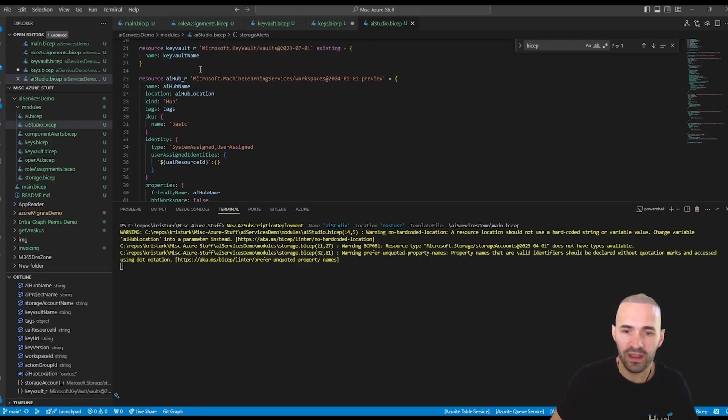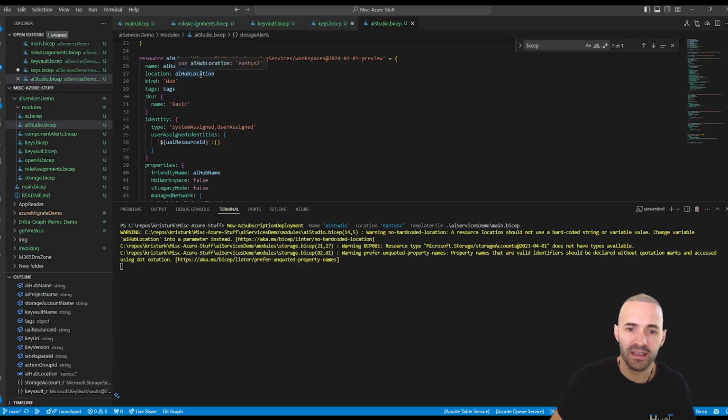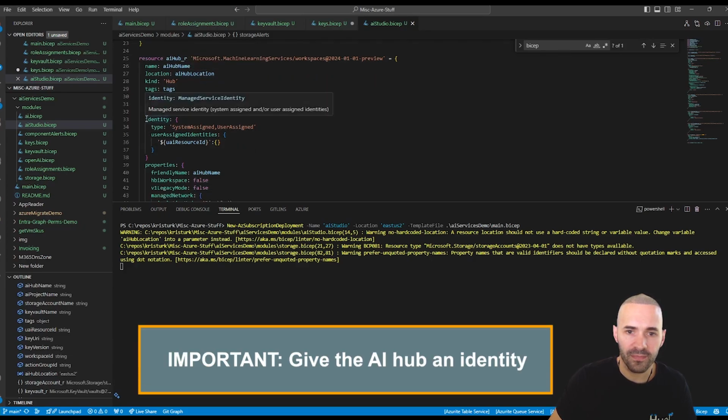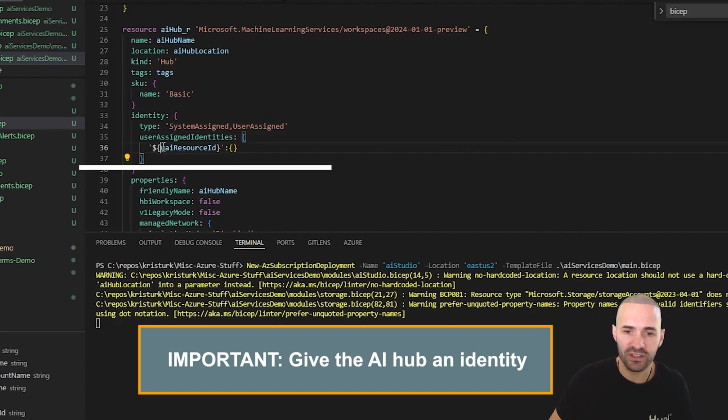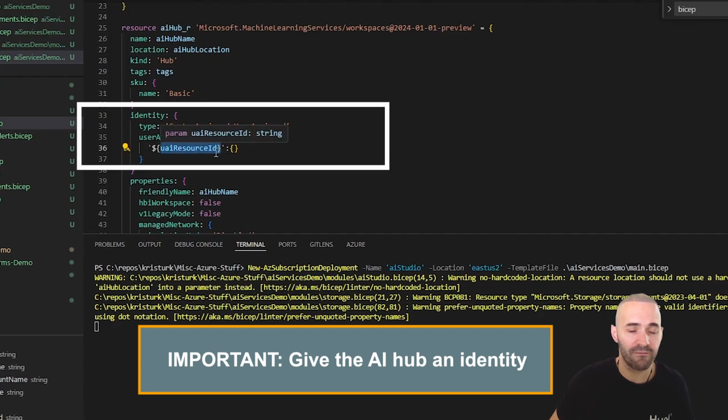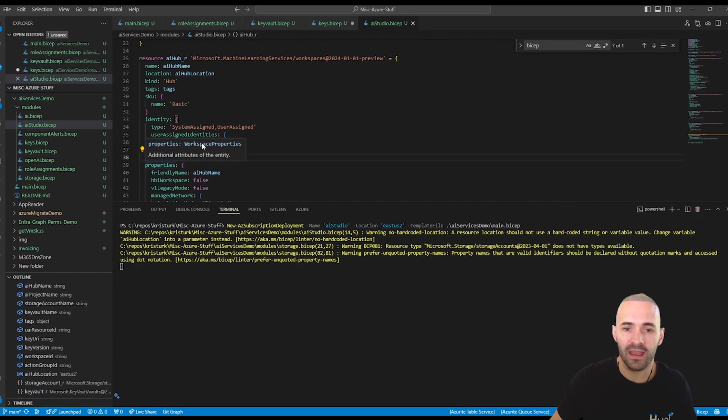The important part here really is we need to give the AI hub an identity, and here's the user assigned identity resource ID that I'm feeding in from the previous module. And now this is probably quite interesting.